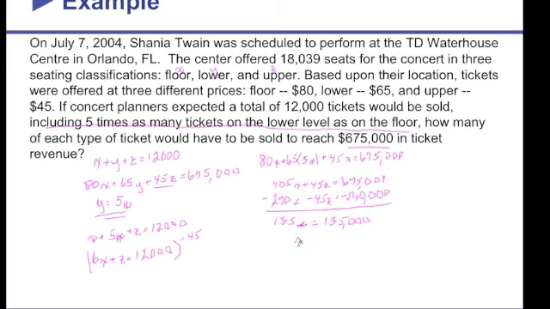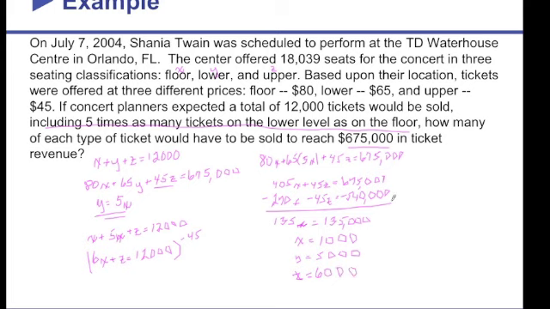So x turns out to be 1,000 when I divide. Y turns out to be 5 times that, or 5,000. And z turns out to equal, well, 1,000 plus 5,000 plus z equals 12,000. So 6,000 plus z is 12,000. Z must be 6,000.